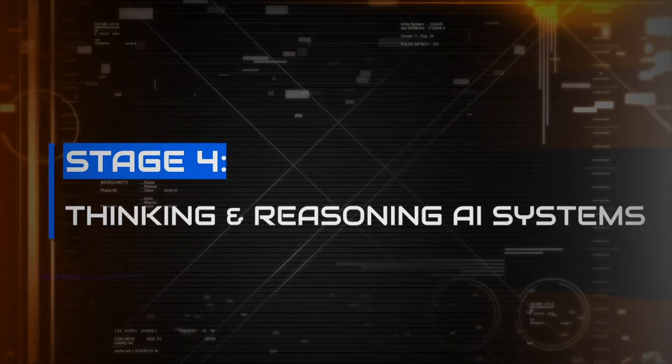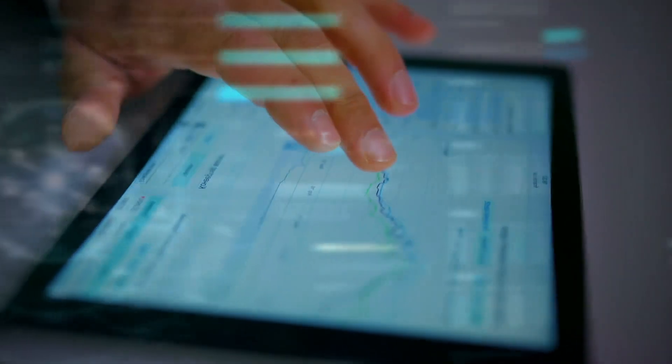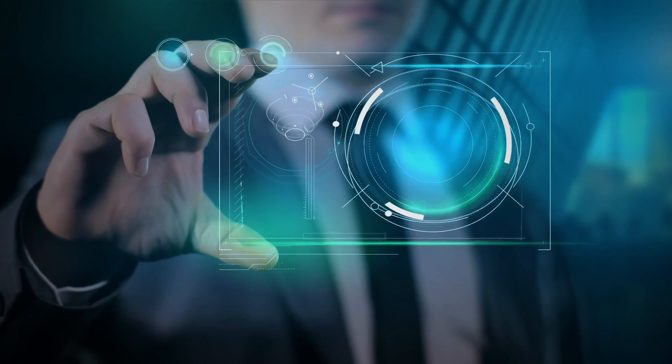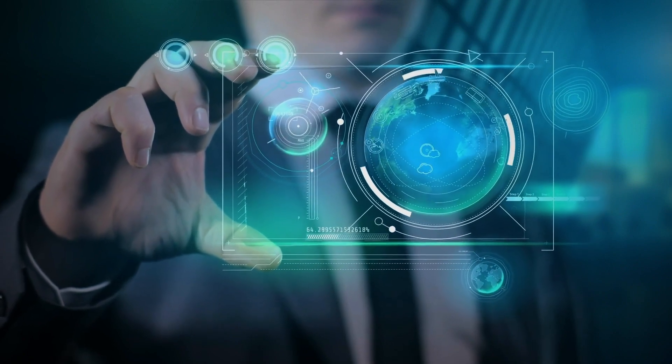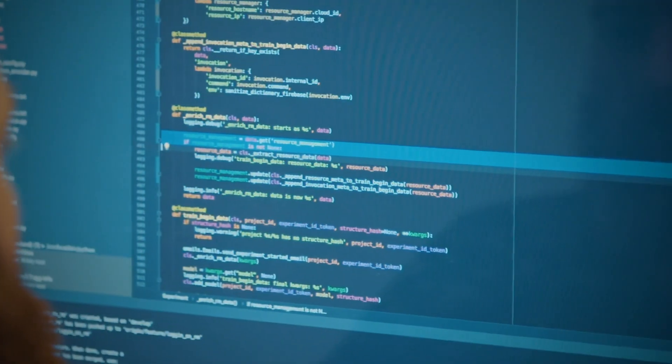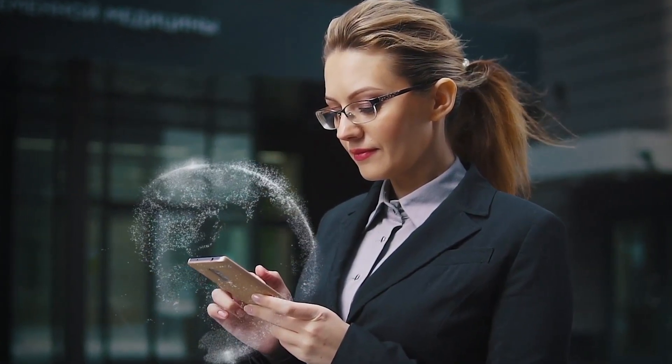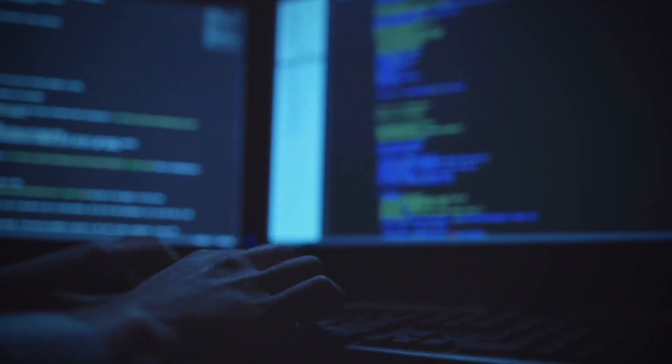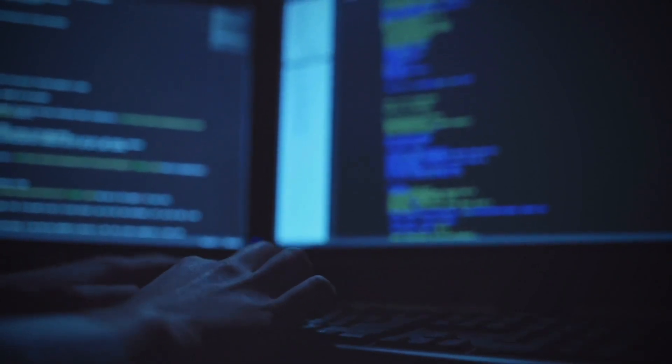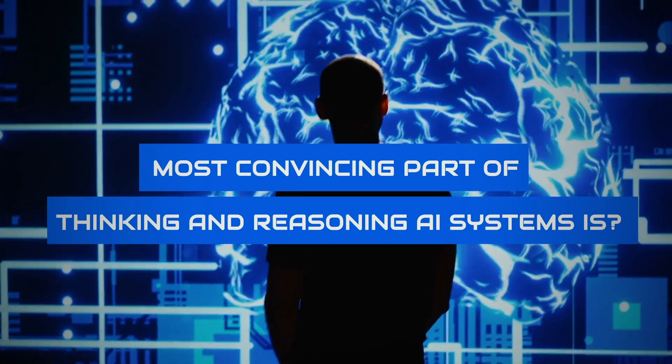Stage 4: Thinking and Reasoning AI Systems. AI systems have evolved to a stage where they can think and reason. In the seven stages of AI development, we will now explore the advanced stage when AI starts to act and process data like a human mind. These AI systems work more brilliantly by offering solutions never offered by humans. Their database has a lot more intelligence and capability than just searching and answering your questions.